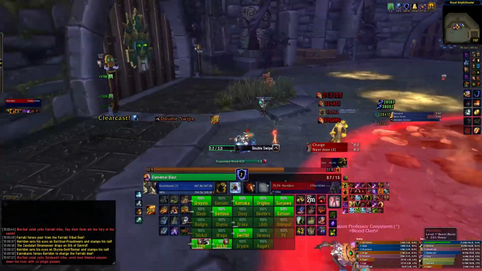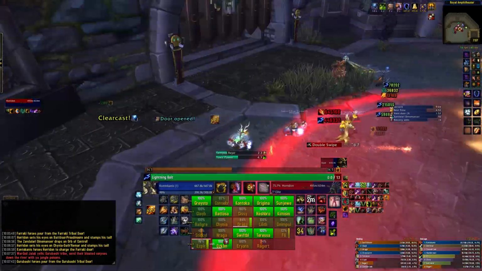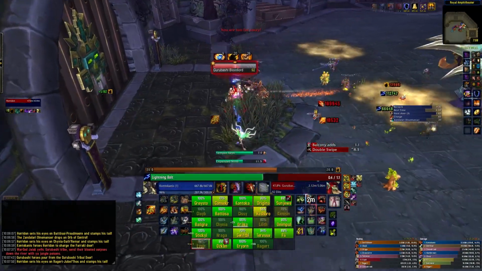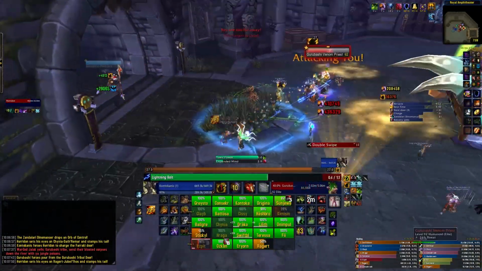This time, adds from the Gurubashi tribe will spawn. There are only 2 types here. The Bloodlords are the small adds. They'll randomly charge at people and put a 6-second bleed on them. The big adds are called Venom Priests. As before, they jump down from the crowd. They have 2 abilities, both of which are very dangerous.